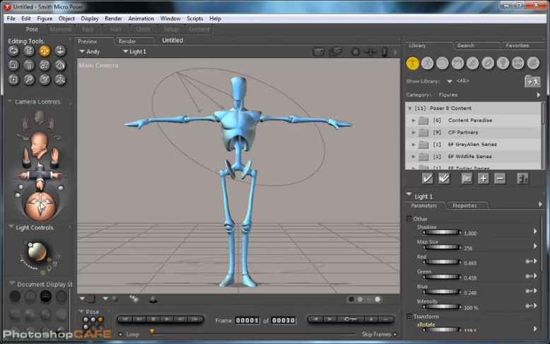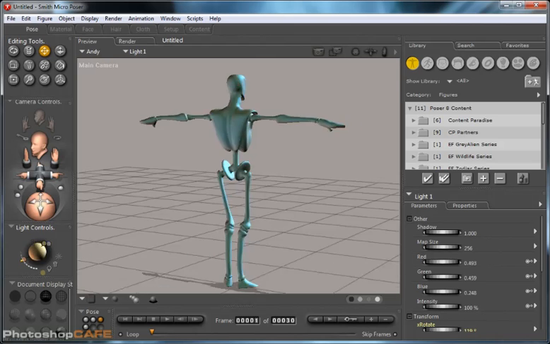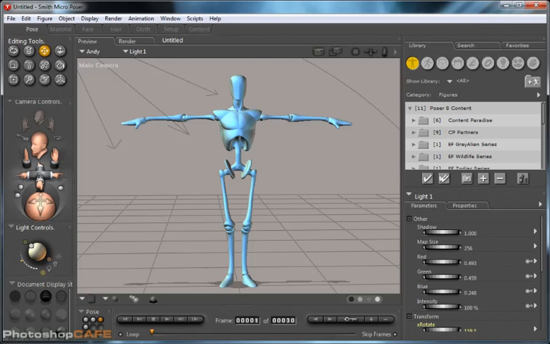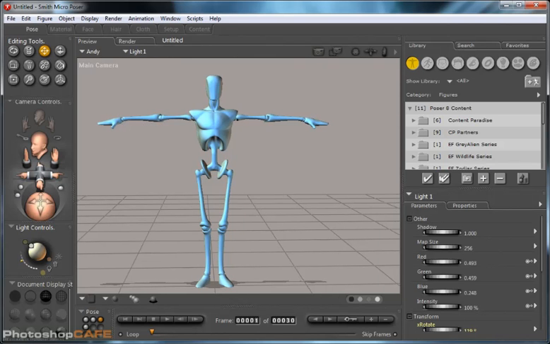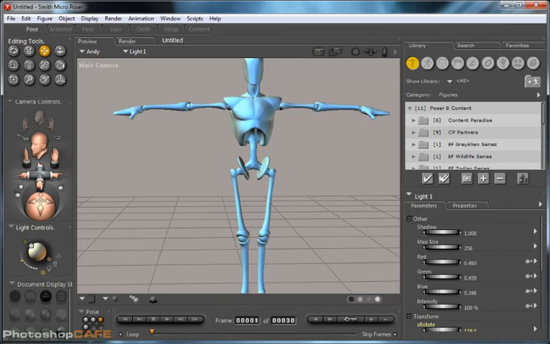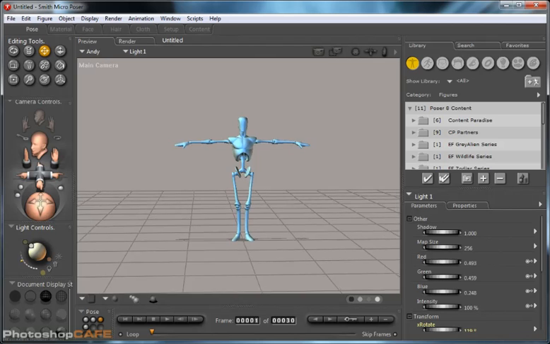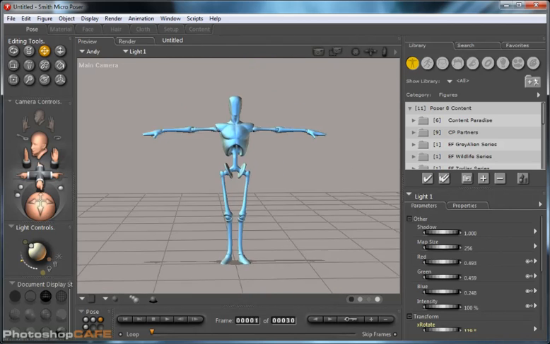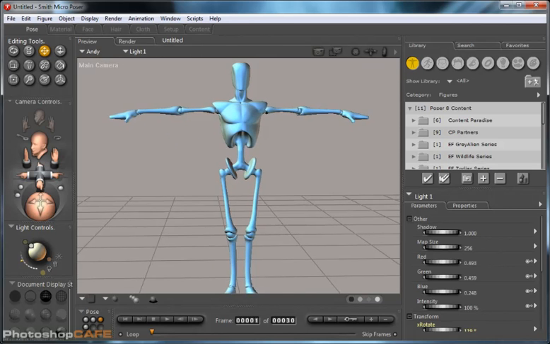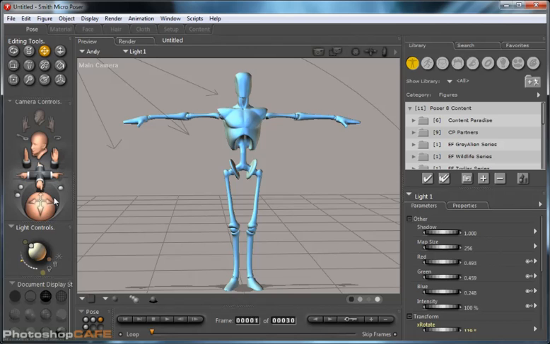So let's take a look at some of our navigationals. We just played around with the trackball for navigating around our character, and look what we have here. We're working in 3D space. Your x-axis is moving left to right. If we move the mouse up and down while we're left clicking, we're going into our Z depth. Z going in and out. That's that third dimension that basically throws most two-dimensional artists off immediately, and 3D annoys them, so they have a tendency not to integrate it into their workflow. But Poser has really made this much, much easier.